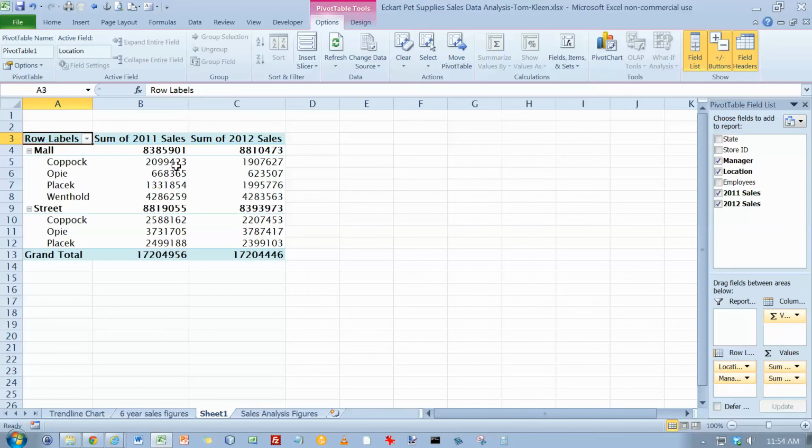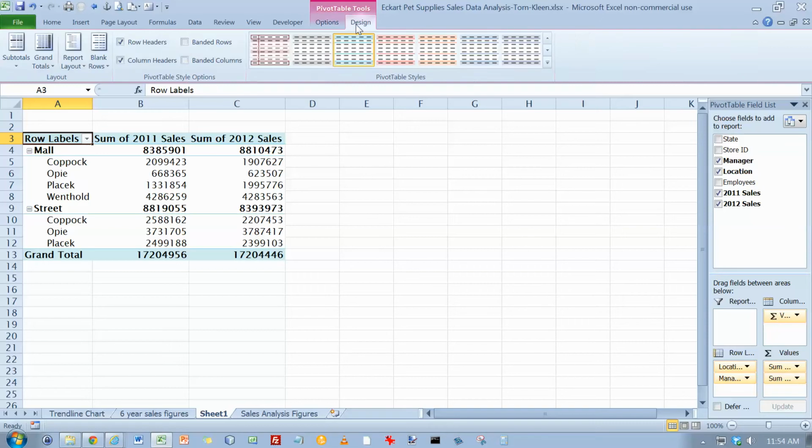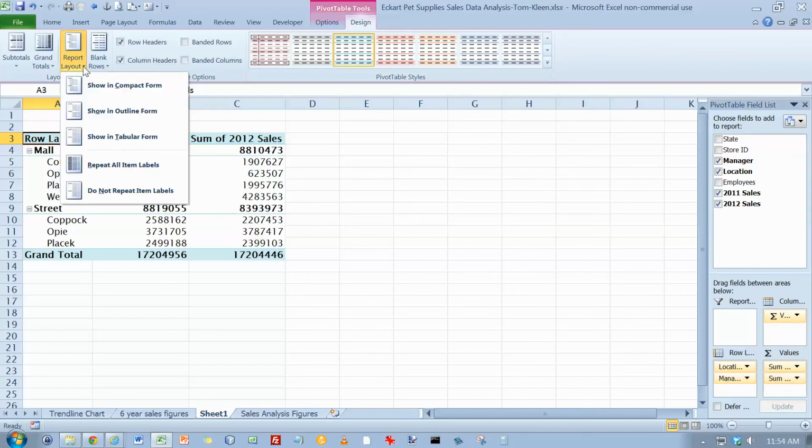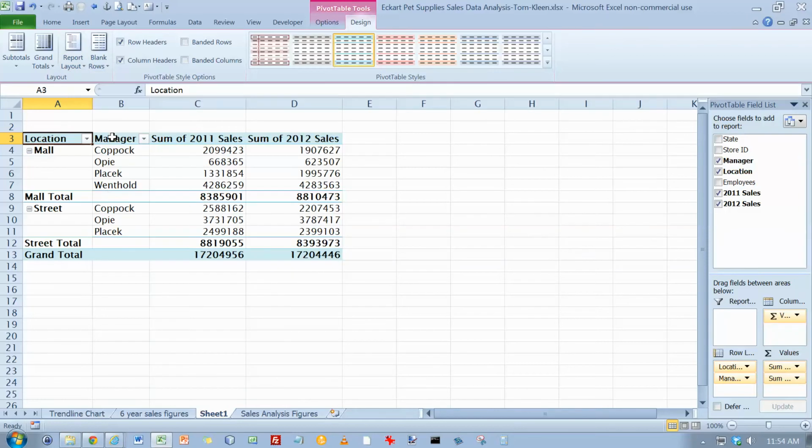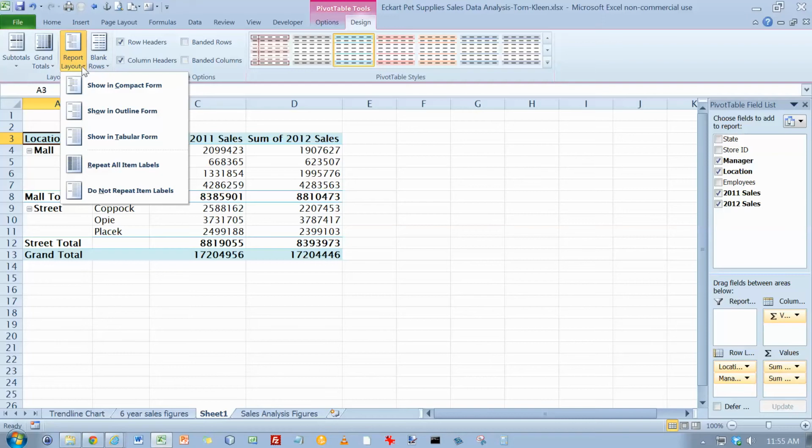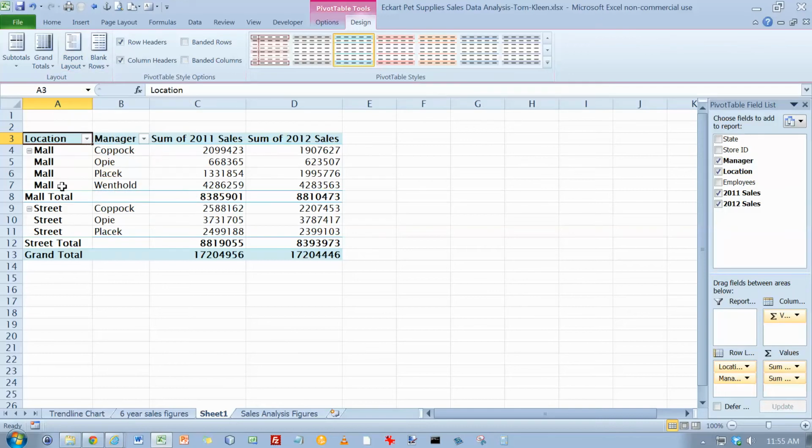Okay, now we're on page 504. Click Design on the ribbon to display the Pivot Table Tools Design tab. So let's go up here and click on Design. And click the Report Layout button, which is over here. And the one we want to choose is Show in Tabular Form, like that. And your chart should now look like this. Click the Report Layout button again. And click Repeat All Item Labels. And it'll repeat the labels over here on the left.